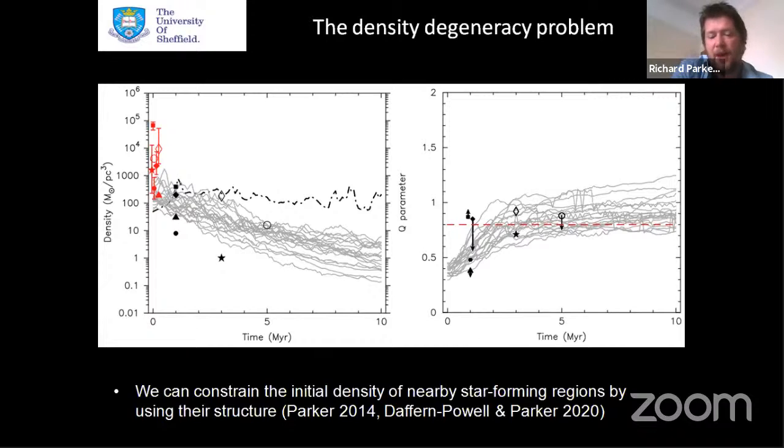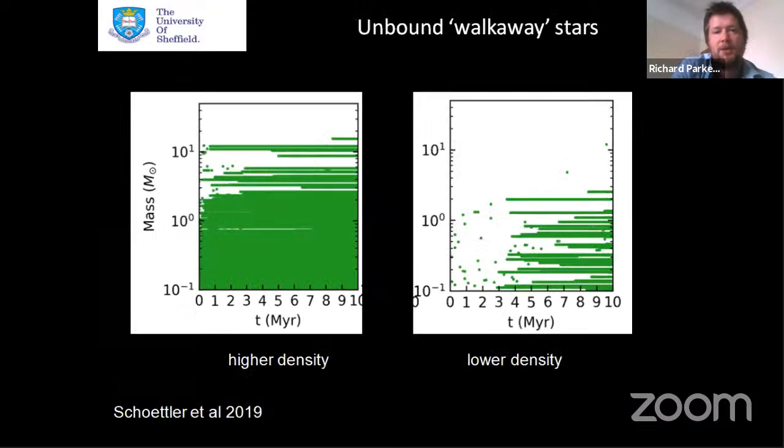So one thing you can do, and we're starting to do using the Gaia satellite, is fold in information on the velocities of stars. And Gaia, for those of you not familiar with it, is measuring the positions of millions or billions of stars in the galaxy.